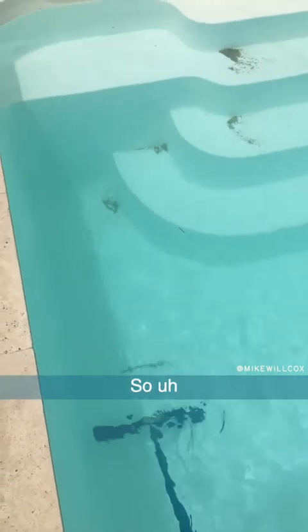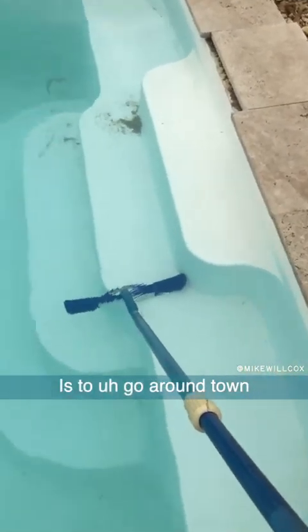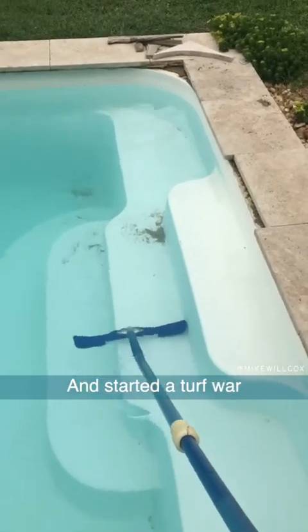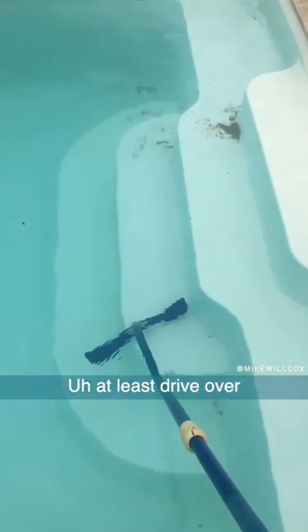Looks a little bit like crack, so what I'm going to do here is sell it to some school bus drivers. Tell you what you don't want to do is to go around town selling it to bus drivers at different schools. I did that once and started a turf war. Everybody died. So if you can't sell it to just one guy, at least drive over to the next county.